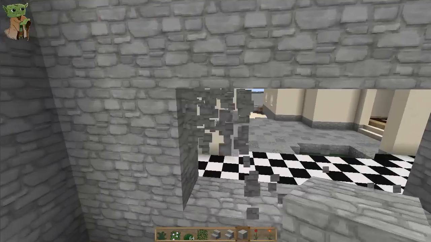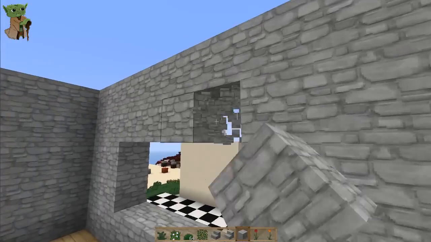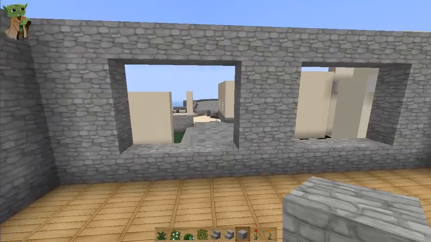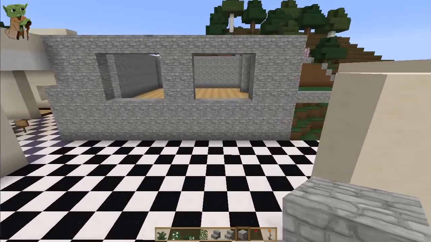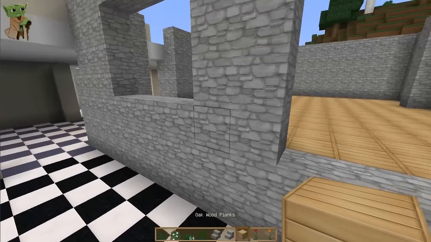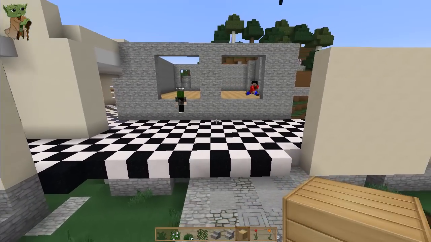1, 2, 3, 4. 1, 2, 3, 4. Like that. And I have a feeling that these windows could be even higher, or even kind of connect a bit more to the rest of the build by being on that sort of level.